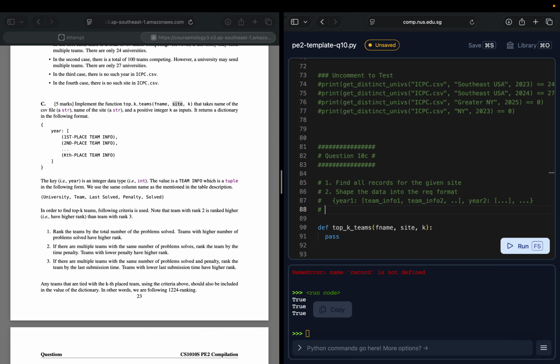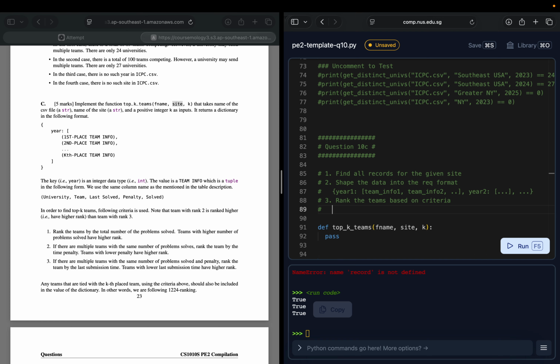After I have done that, I need to rank the teams based on criteria. So when you read the algorithm that's given to us, we need to rank the teams firstly by the number of problems solved. So first by solved column, and we see that the teams with the highest number of problems have the higher rank. So this is basically in descending order, because the teams with the higher number of problems solved will be ranked higher.